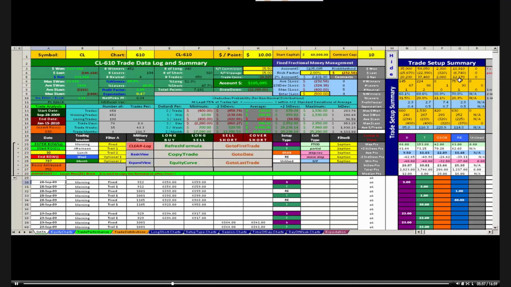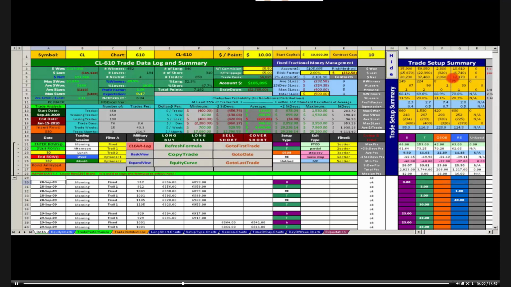Now what we can see in this upper section right in here is what are called the trade information. And then in this lower section right in here, we can see trade statistics. Now the trade statistics are common statistics like the maximum points, average points, minimum points, total points, and the standard deviation of the points. All that information is useful, and we'll show you how to use that in a later slide.